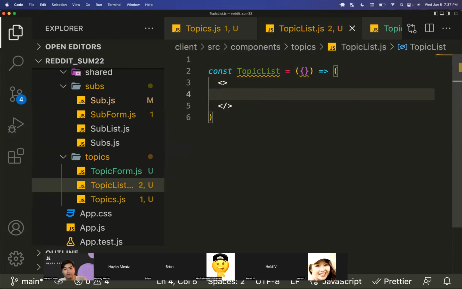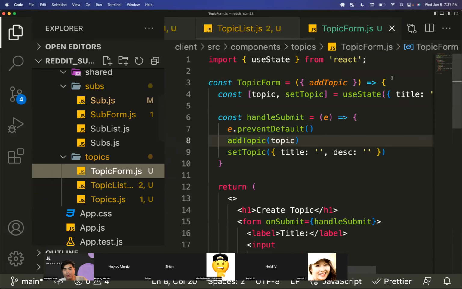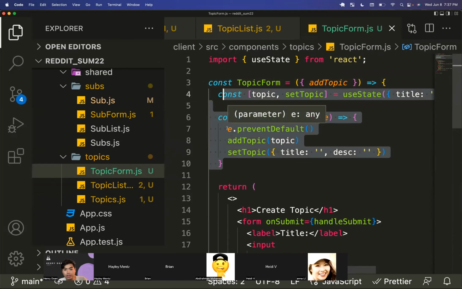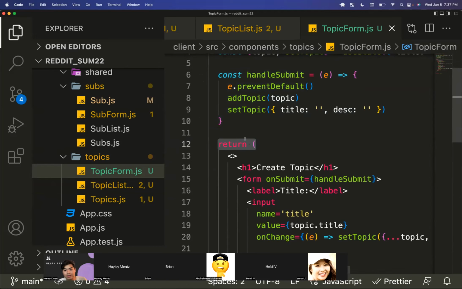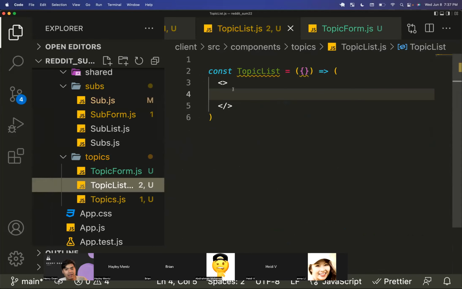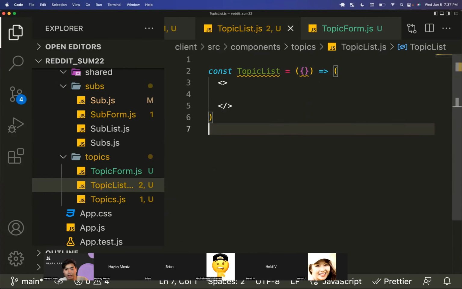The reason we are doing it this way is that with a curly brace return, you can return other logic like functions and use state, but you have to explicitly say return. Here, with parentheses, we don't have to say return, and we're just displaying. We're not doing any other logic that requires functions or use state.